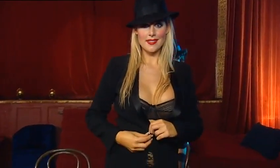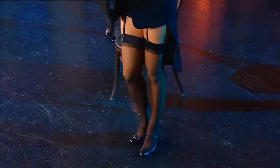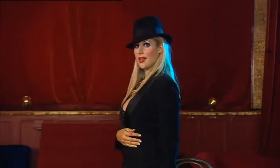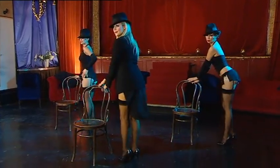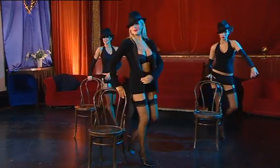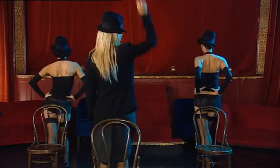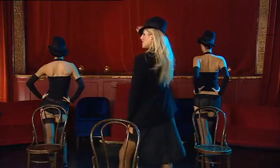And jacket. Ready to tease. And open. Again. And left. And step. Leg up. And down. Hipster. And step. And left. Now jacket. Shimmy. Jacket up. Shoulder. Shoulder. And twirl your jacket.